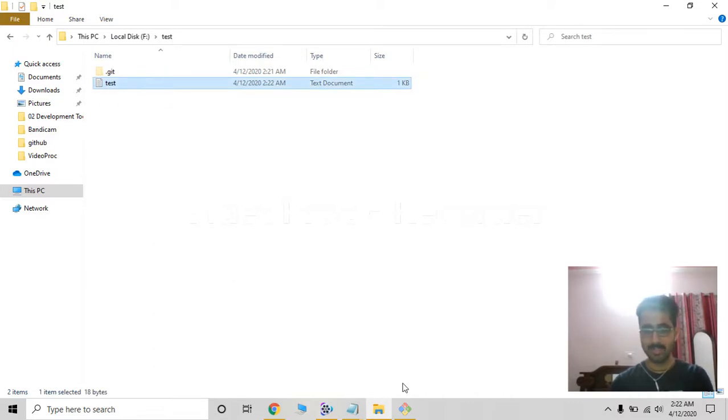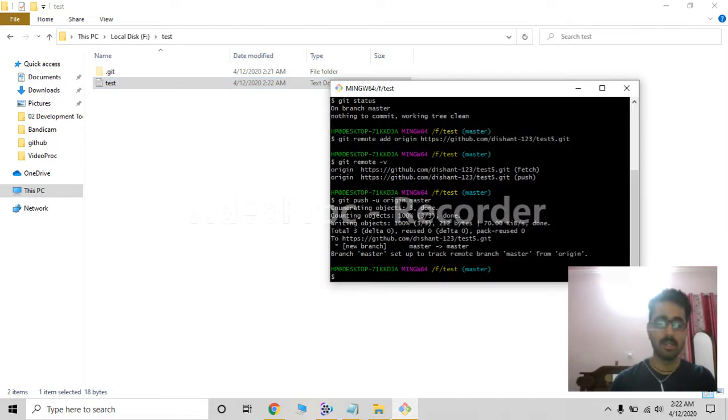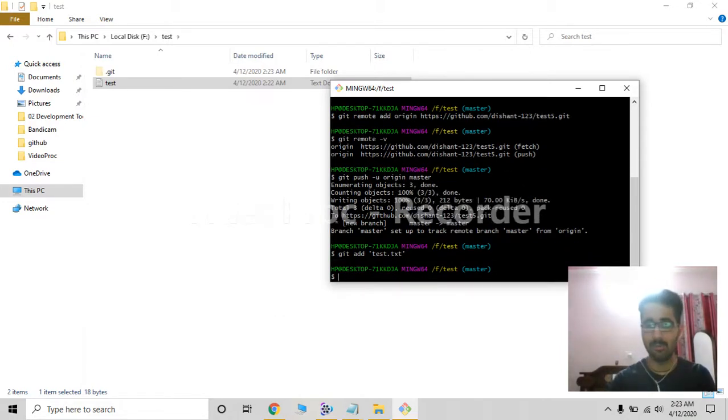How I'm going to do it is I just write the file name, test.txt, and it will automatically tell what changes you have in this file. If I just click enter, it will add all these things.